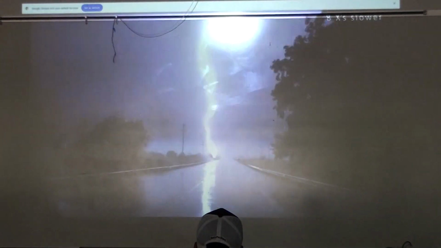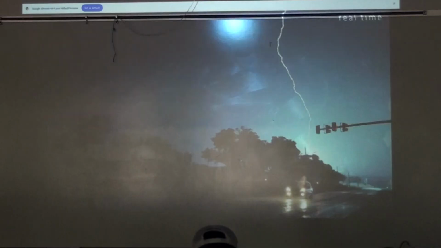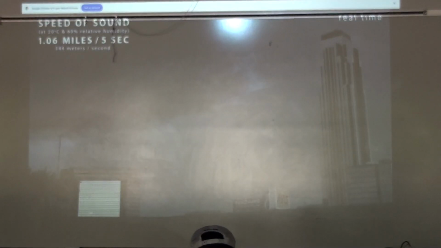The air around lightning becomes so hot that it explodes as a supersonic shock wave that transitions to an acoustic wave within a few meters. This rapid expansion of air molecules creates sound waves that radiate outward about 1 mile every 5 seconds. The sound we hear is thunder.